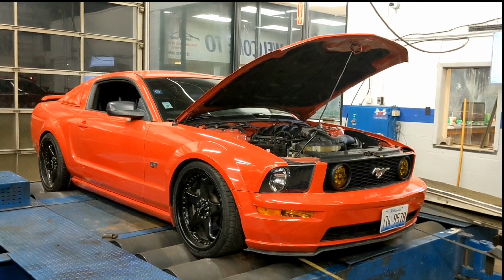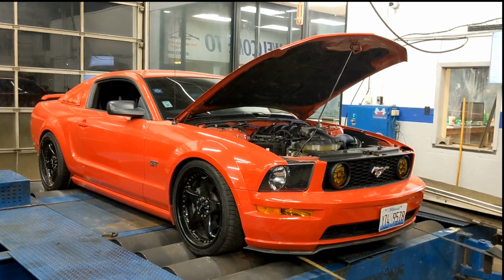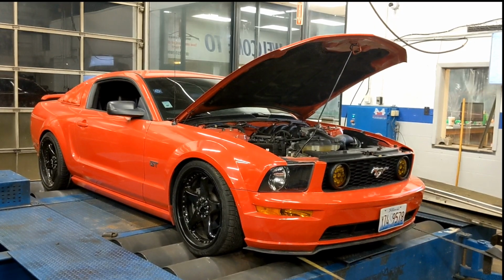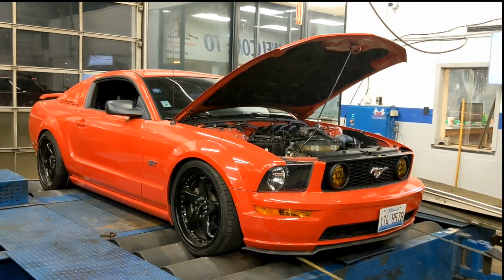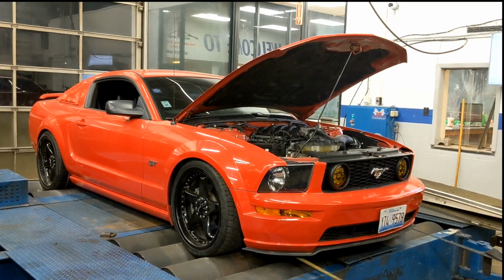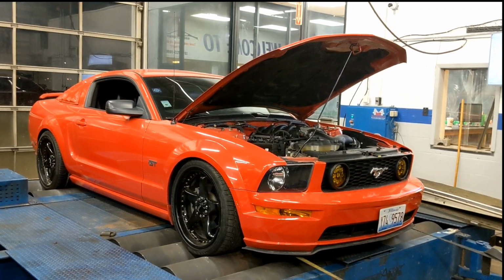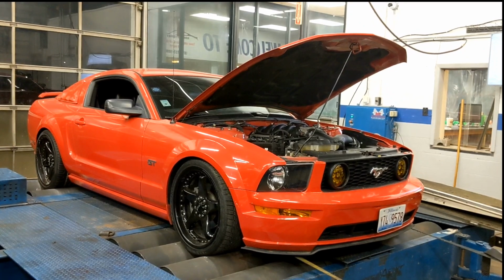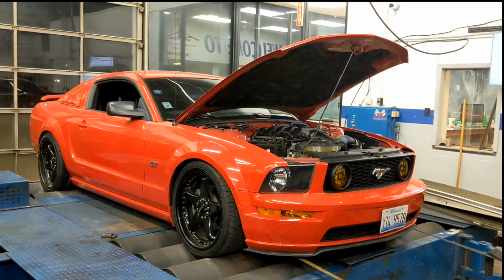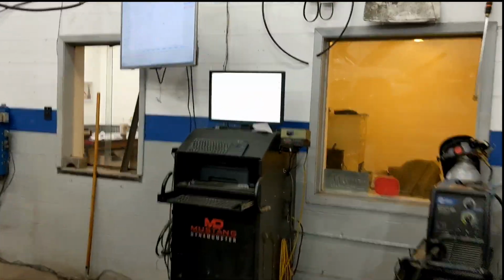So we already did our dyno pulls and stuff like that, which I will tag the videos in this. But the comparisons, all the way from mid-range to top end, are definitely great numbers for having a full bolt-on naturally aspirated. For this person that hasn't driven this car with all the modifications done, it's definitely going to be a real treat compared to just having a stock Mustang with an axle back. So, but let's get down to the numbers, and we'll show you on the dyno graph here.